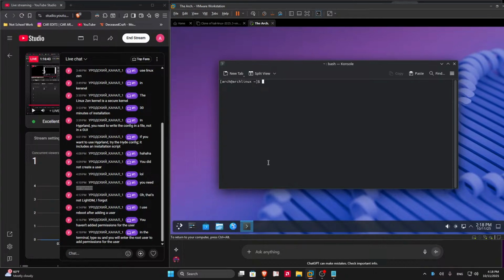Okay. In terminal type su. Okay. Enter the user to add permissions. What do I do now? Or is this it? Does my user?